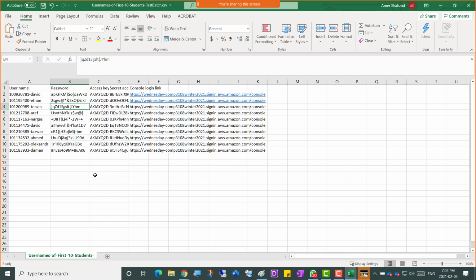David says, can I change to North? Yes, guys, you can all change to North Virginia. On the top right, you can see your region. I think many of you are by default seeing Ohio there. So yes, you should change to North Virginia. Dante says done. Okay, good. We still are like 9 or 10 are done. The rest are still doing it.